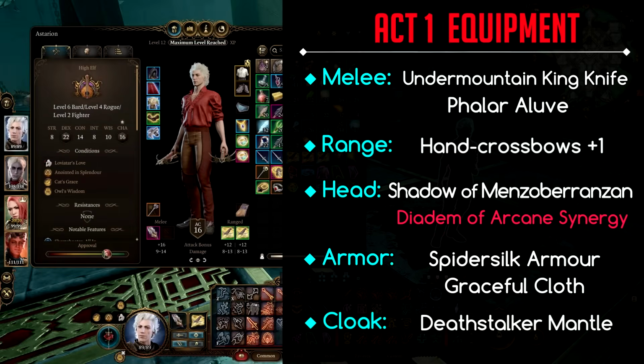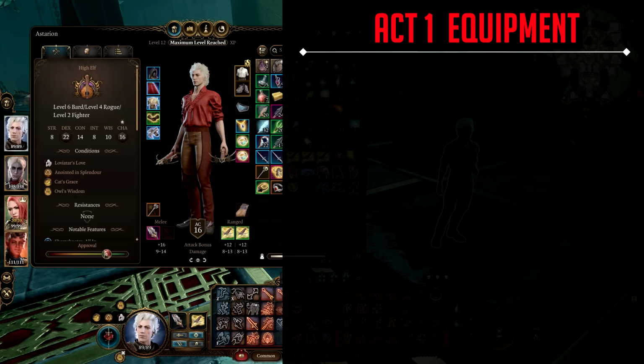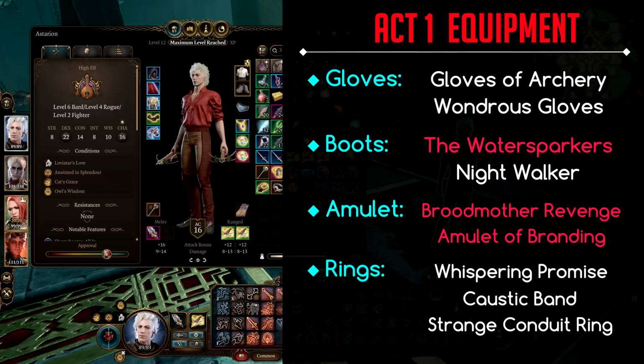Equipment highlighted in red is core gear of the build. If there are two core gear overlapping, it means either will work in case one piece is taken by another party member.